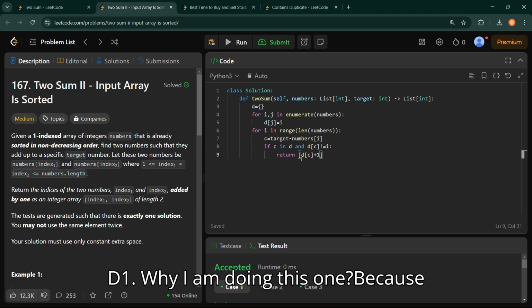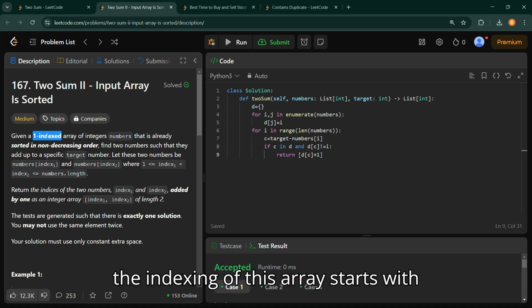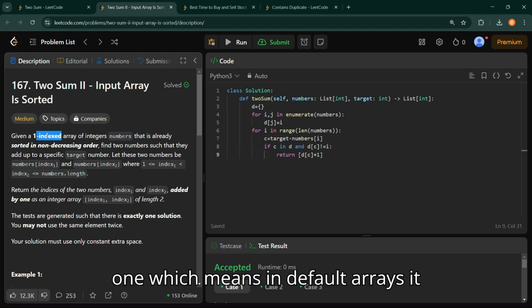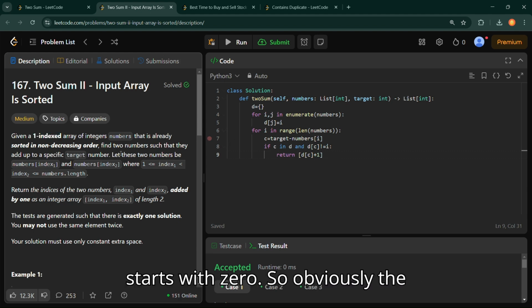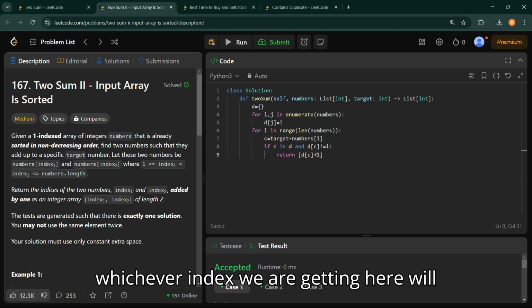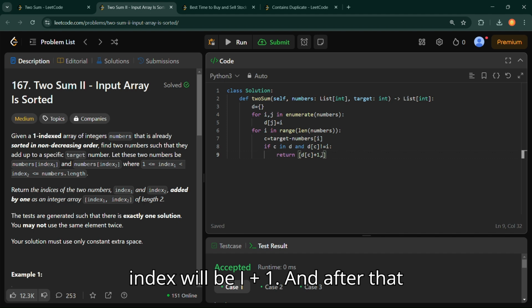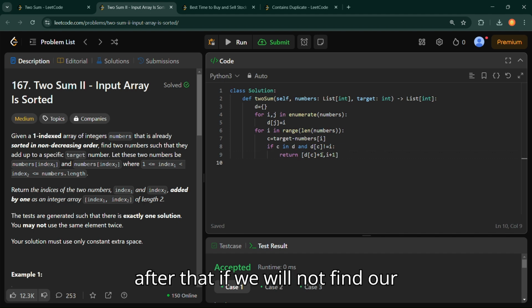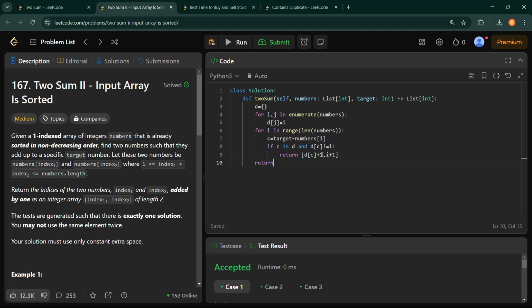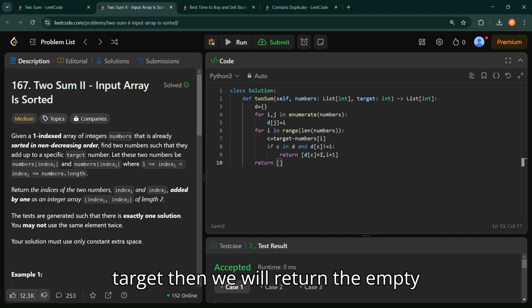Why am I doing this plus 1? Because the indexing of this array starts with 1, while default arrays start with 0. So whichever index we get here will be plus 1. The second index will be i plus 1. And if we do not find elements equal to the target, then we will return an empty array.